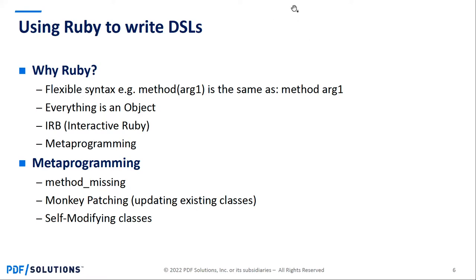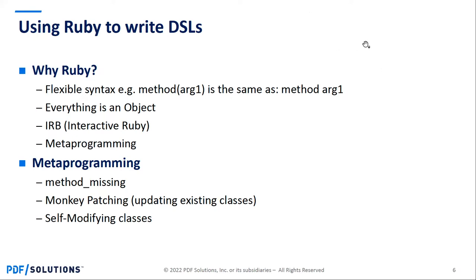Ruby also provides, which is a very distinct advantage, the so-called IRB, which is an interactive shell, meaning you can essentially try out code snippets and see what Ruby does. So you do not need to always feed in your Ruby code in the form of a file and then see some error messages popping up. You can essentially open a session and just type Ruby commands, and you see how Ruby interacts with that.